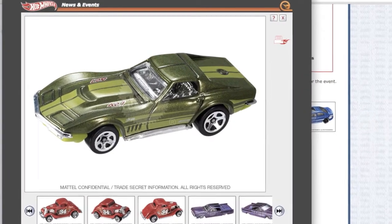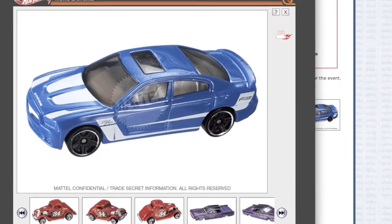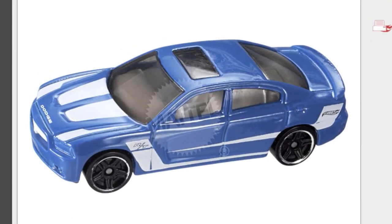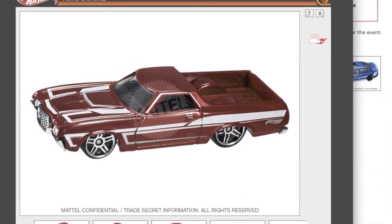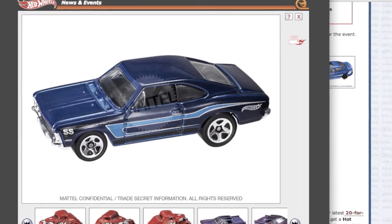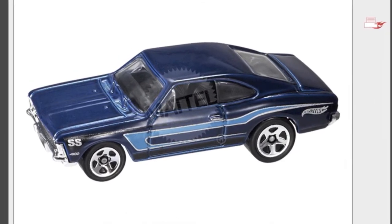Here's the '69 Corvette in the Corvette 60th Series in Gang Green, the Kmart exclusive color. Here's the 2011 Dodge Charger RT in the Then and Now Series in process blue, also a Kmart exclusive color. Here's the 1972 Ford Ranchero in the Hot Wheels Hot Truck Series in Micro Cinder Red — first to market. And here's the Chevrolet SS in the Hot Wheels Performance Series in blue, also first to market, and I'm pretty sure this will be the Super Treasure Hunt for K-Day.